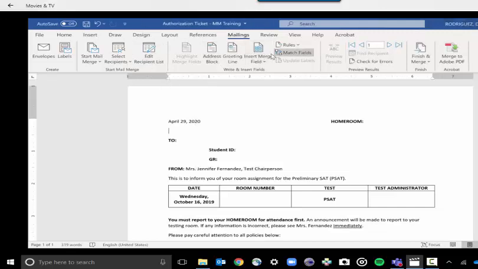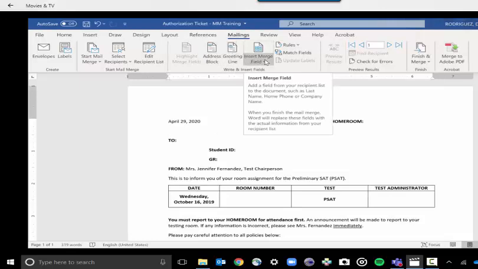You're going to see all these just activated. Remember how before we would come across and none of them were active? Now we can select all sorts of things up here. So we already have address block. We already have greeting line because we've already formatted our document. So I can bypass these 2 things. I'm going to go straight to inserting my merge fields because that's where I'm at in my document. My document is fully prepared and ready to just start dumping the data into it.